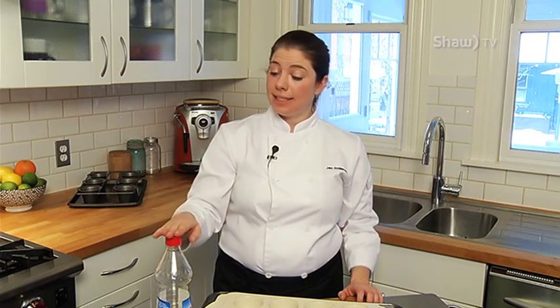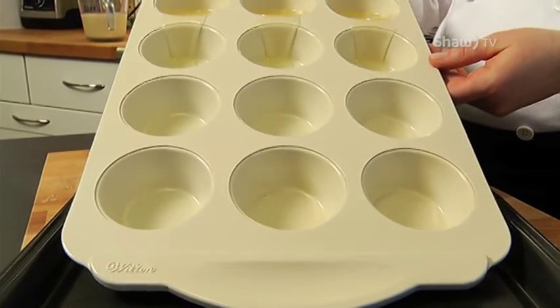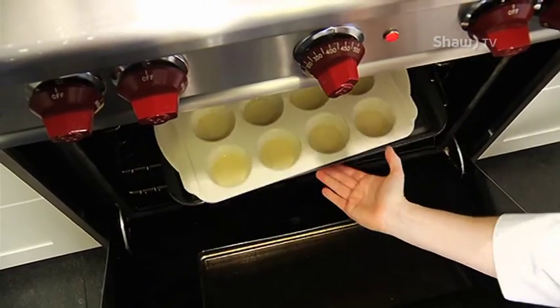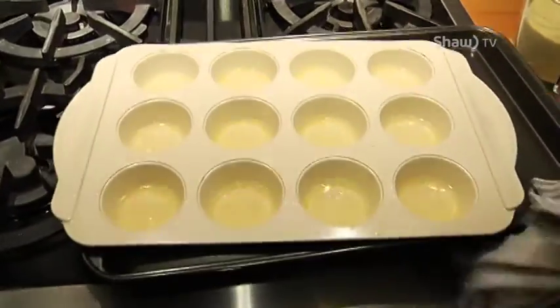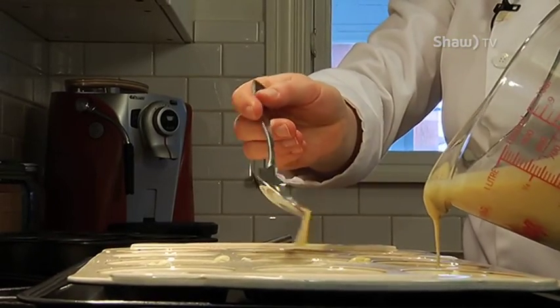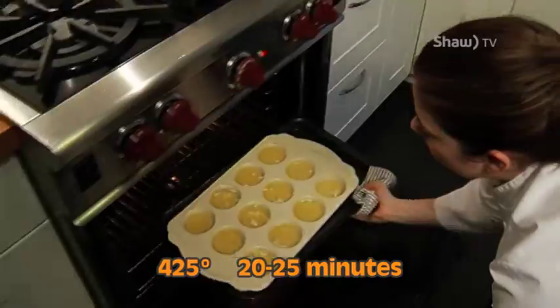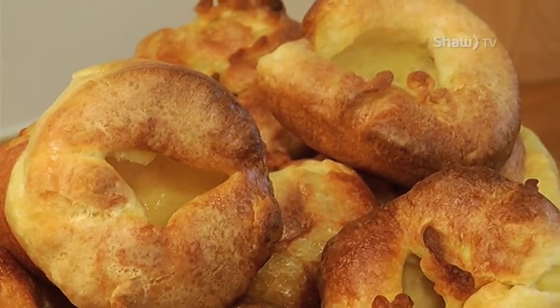You want to use an oil with a high smoke point — that would be a canola oil, a grapeseed oil, and in today's recipe I'm going to use a sunflower seed oil. I'm going to pour into each container all the way to the top, and what's going to happen is each vessel is going to fill with oil. You want to make sure that your oil in your pan is as hot as possible — this is the trick to a really great tall Yorkshire pudding. You need to pull it out of the oven at its hottest point. Leave it in for about 10 to 15 minutes or until it's smoking. Pull your tray out and pour in your batter as quickly as possible, then get it back in the oven. The oven is set at 425°F and they're going to bake for 20 to 25 minutes. My idea of a perfect Yorkshire pudding is achieving this small cavity inside, which is what's going to hold all your gravy. It's crunchy, it's chewy, and it can be filled with gravy.